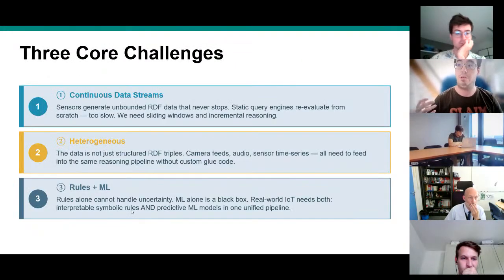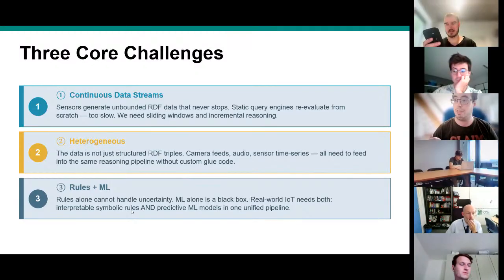Thus there are three core challenges that we found. First, the data is continuous. RDF streams do not stop, so we cannot simply run a static query again and again from scratch. Thus, we need sliding windows and incremental processing.